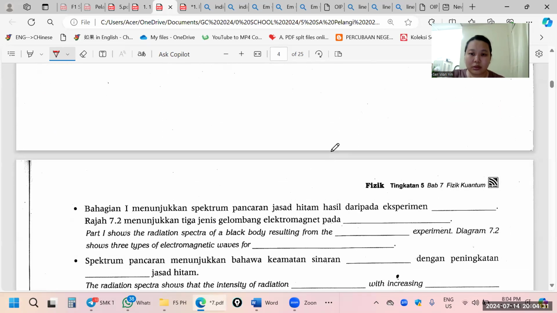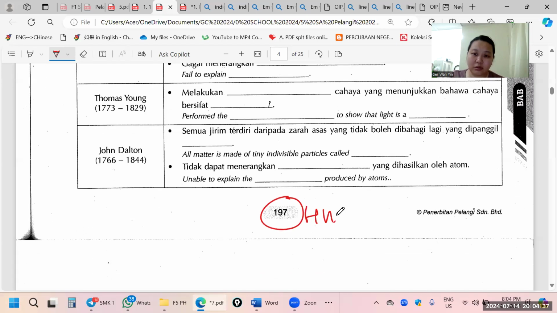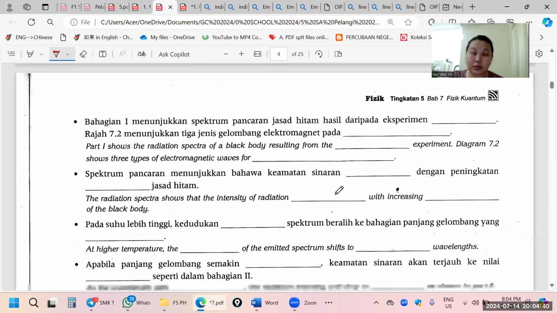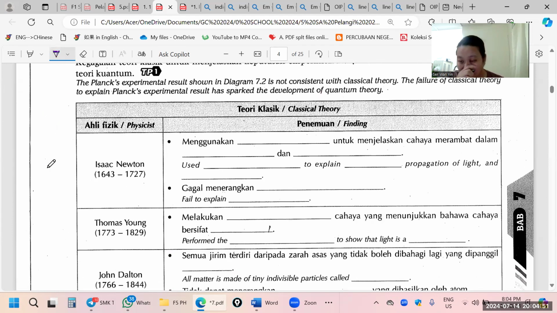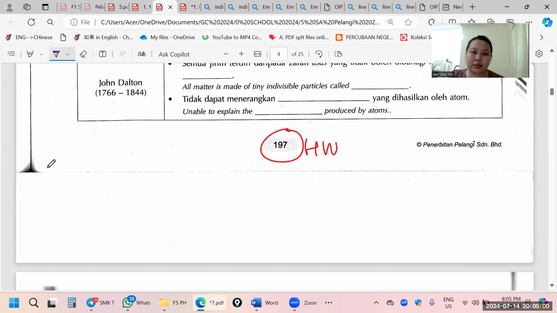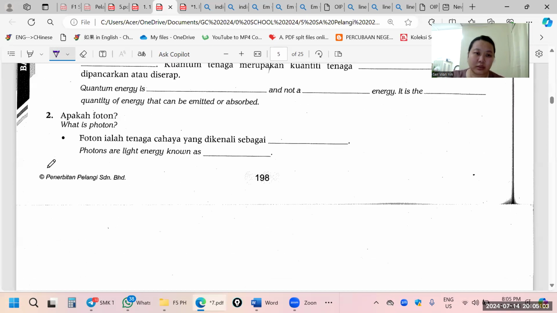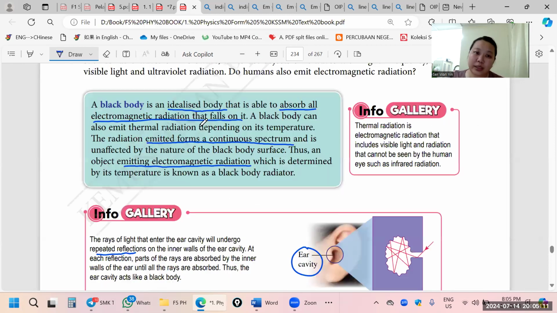Okay, so page 197, your homework, I just copied from the textbook, no, sorry, the answer. Okay, so it's the explanation from the textbook actually. All right, so now comes to the idea. Wow, okay, half an hour already. Okay, this one you also do yourself on page 198. I'll explain, but you fill in the blank, right? I explain and you fill in the blank.